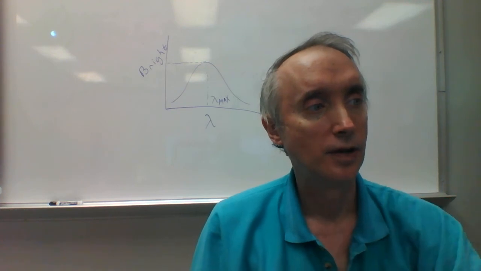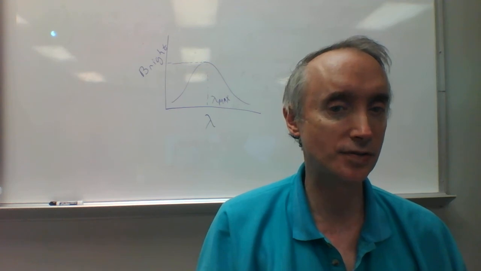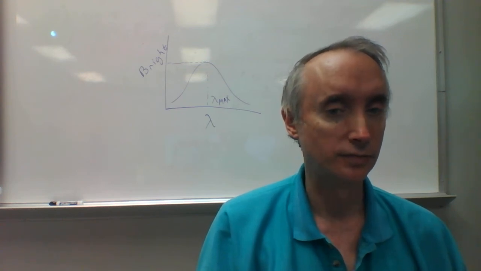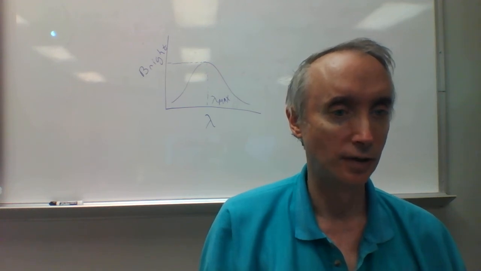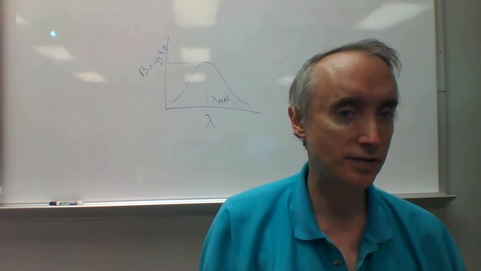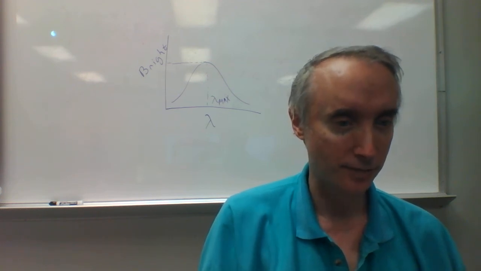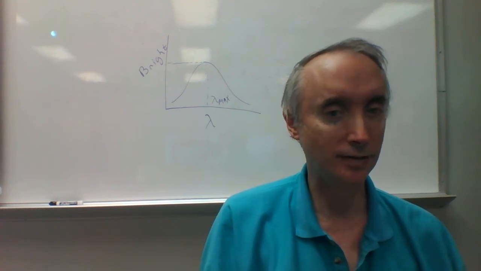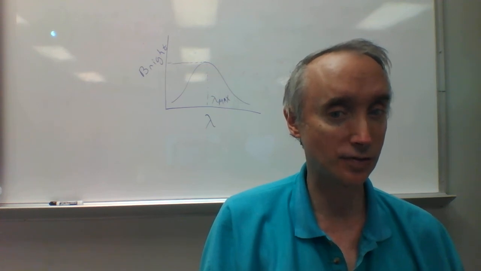Okay, and then on question number 7, how are we going to determine the distance to the star? So once we know the apparent brightness of the star, and once we know the actual brightness of the star, or once we know the relative magnitude of the star and we know the absolute magnitude of the star, what idea or what formula are we going to use in order to figure out the distance to the star?